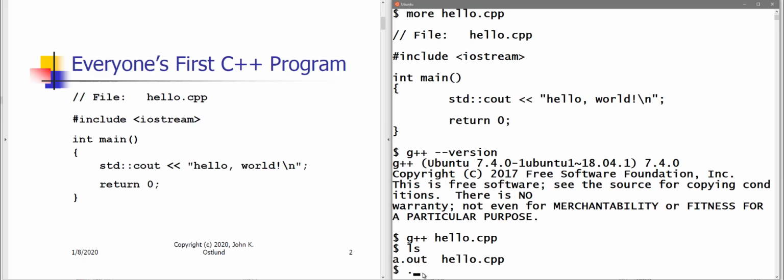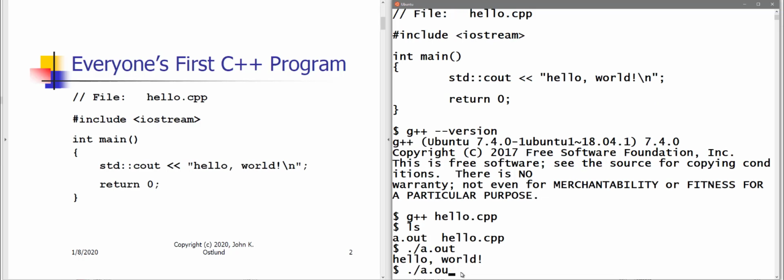I can run this by saying ./a.out. Okay, ./ means to execute a program in the current directory whose name is a.out, and sure enough, it prints Hello World onto the screen.